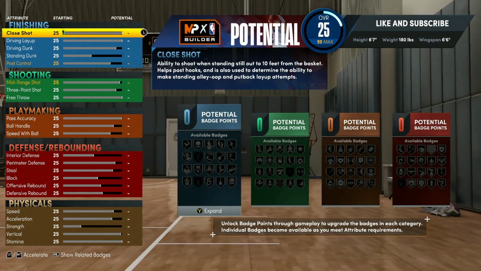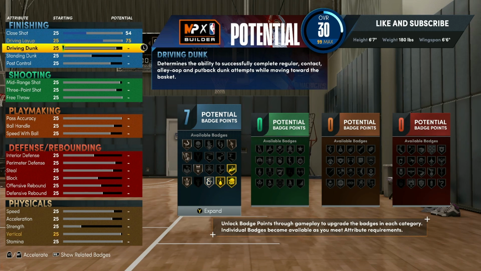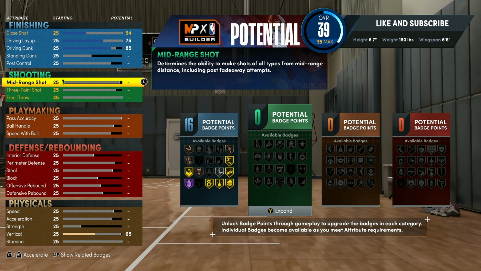All right, now look. This is how I made my build. 54 close shot. You want to go 75 driving layup, just so you can get the long athlete layup package. And I went with an 85 driving dunk so I can get those contact dunks. I got to get my contact dunks. I need to be dunking on heads.